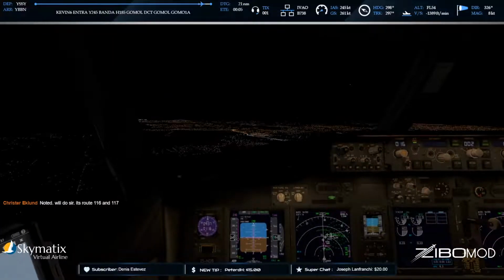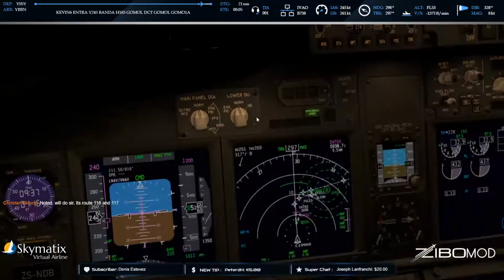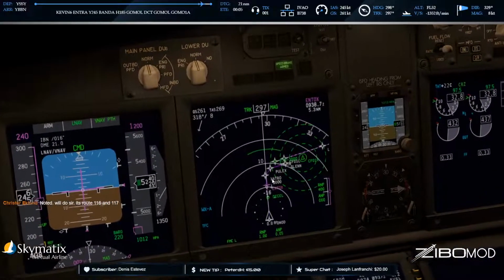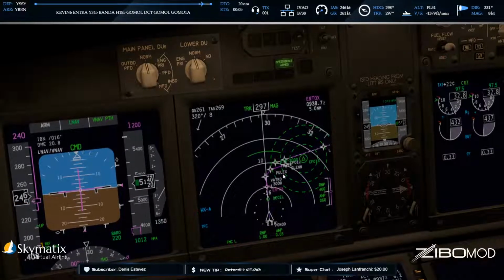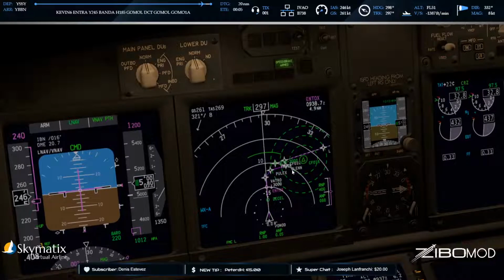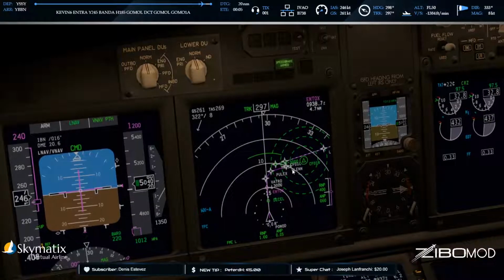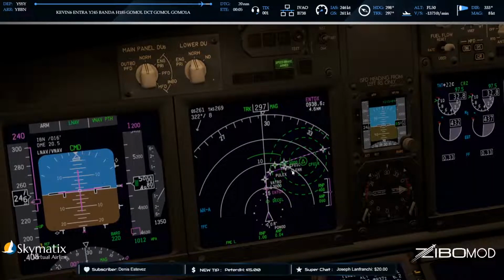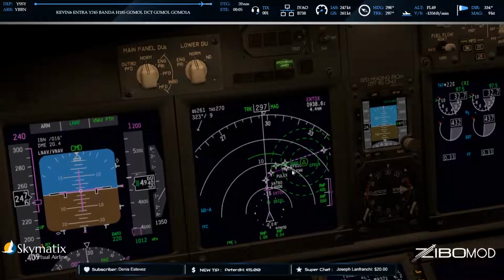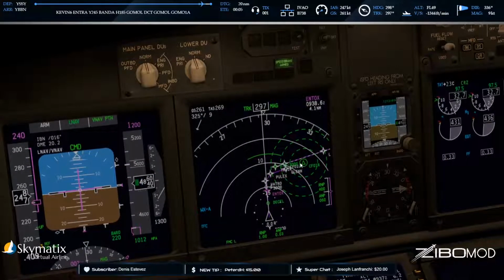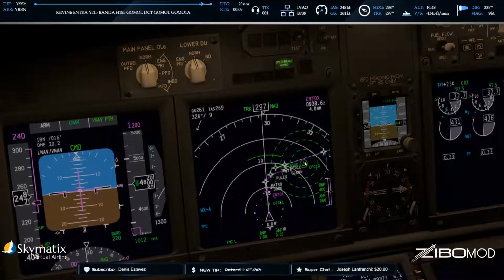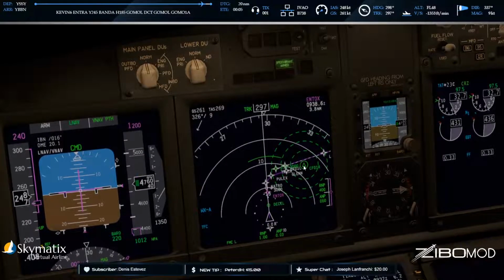Right, so for those of you that haven't seen this yet, let me just quickly tell you the significance, without you having to go read the checklist. Basically, the outer ring is flaps 1, the inner ring is flaps 5, then you have flaps 15 and gear down. In actual fact, we always say gear down first, then flaps 15, just to keep it more precise. And your last ring, which I didn't put in, is 1 nautical mile from your final approach fix.